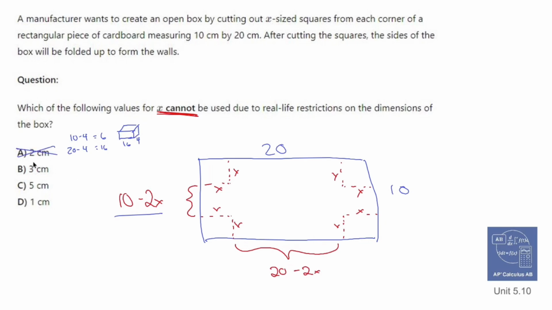But then common sense takes over and says, well, wait a minute. Why don't I pick this 5? Because if I decide to cut out squares of size 5, then this is going to be 10 minus 2 times 5, which is 0. So I'm going to have a box with a length of 0. Well, that can't happen. That's not a box. It's invisible then. So we decide C has got to be our answer because C cannot work. If I plug in 5 for X, I get 10 minus 10, which is nothing. So I don't have a box anymore. So in optimization, you're looking for things that can't possibly work, and that was one of them. Fun, fun.